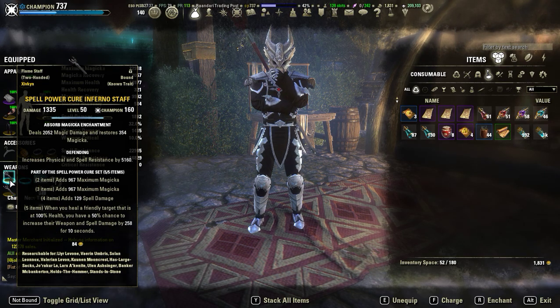Also, my weapons are defending. Defending is just fine for a healer, especially if you aren't good at responding to telegraphs and AoEs and stuff and you're dying too often. Go with defending, because a dead healer doesn't heal.